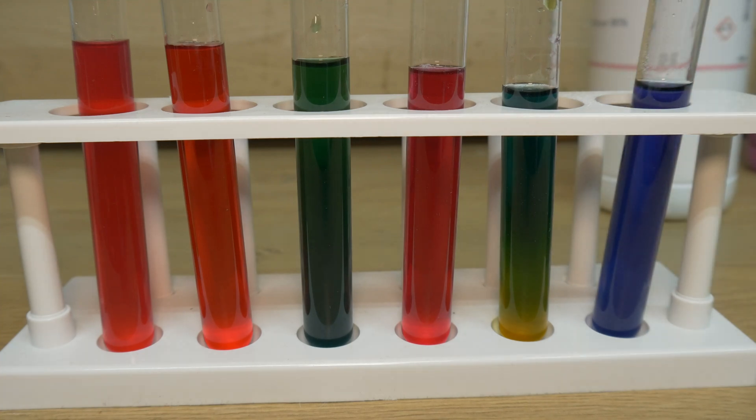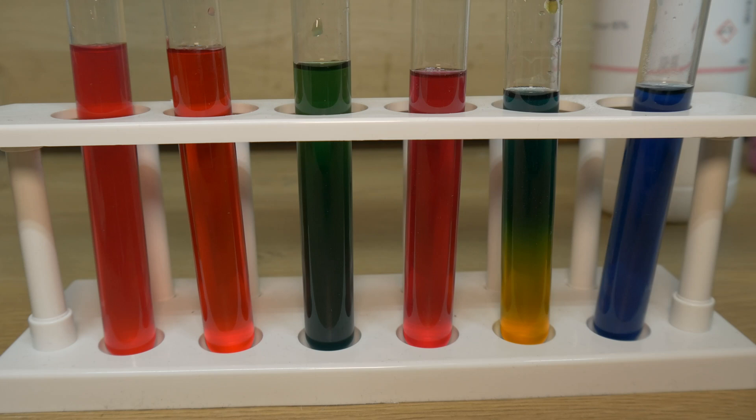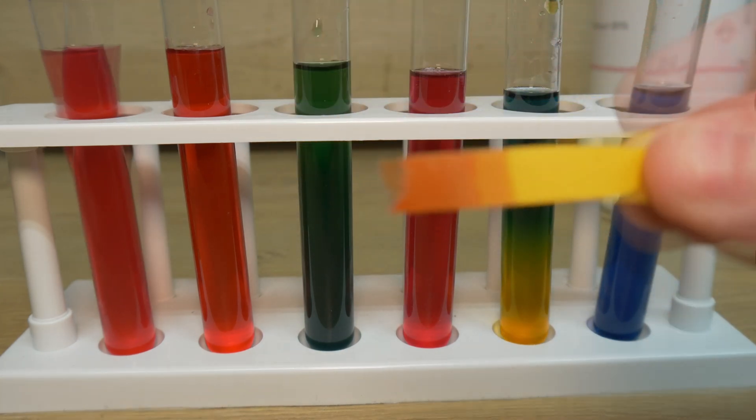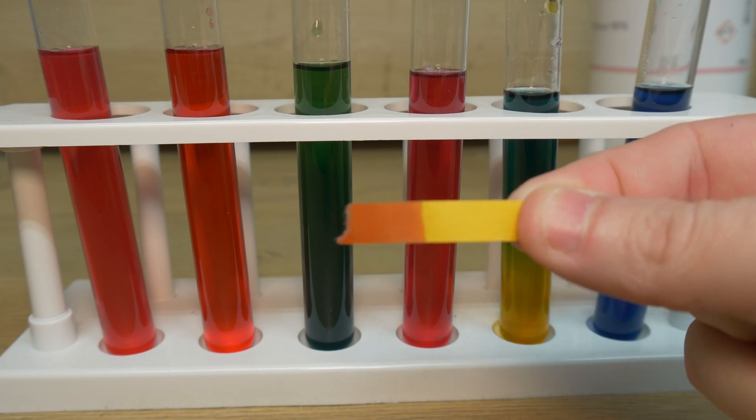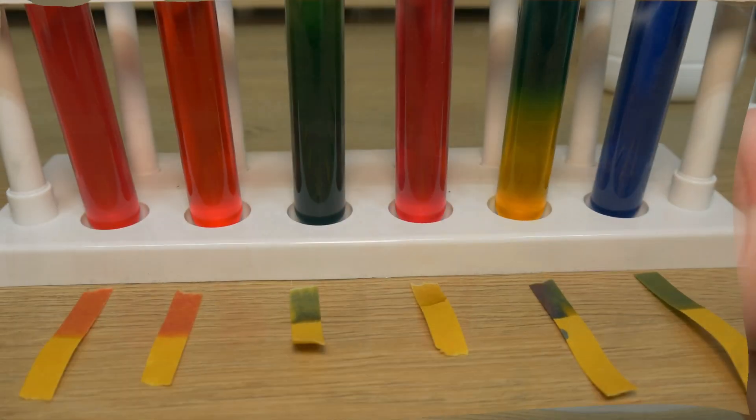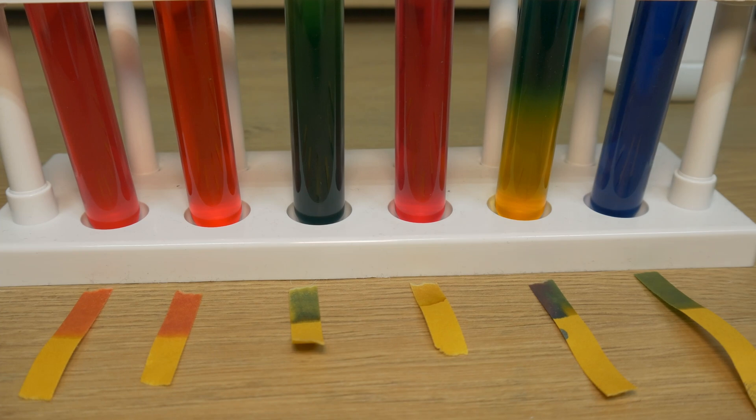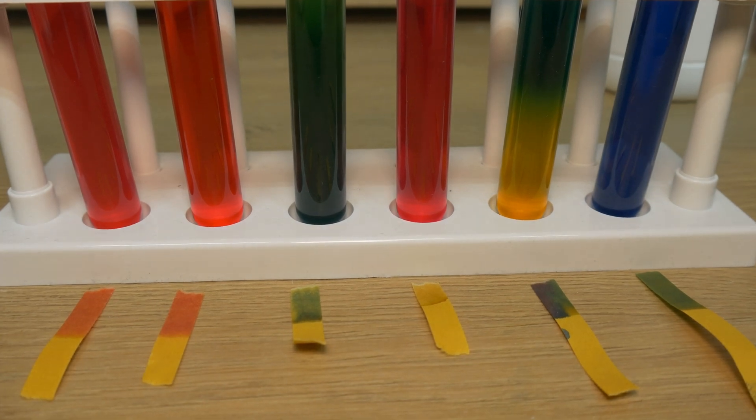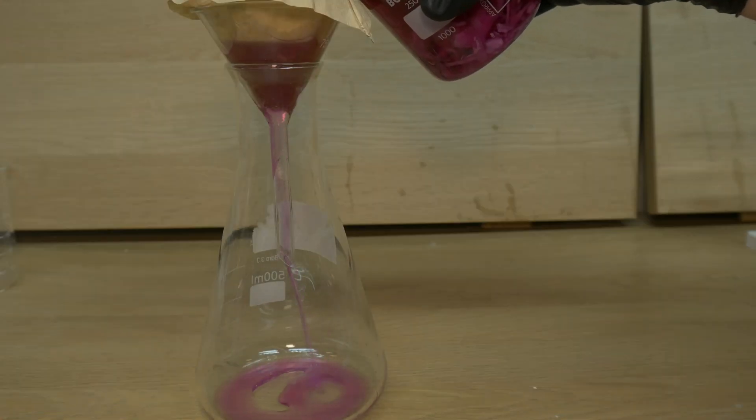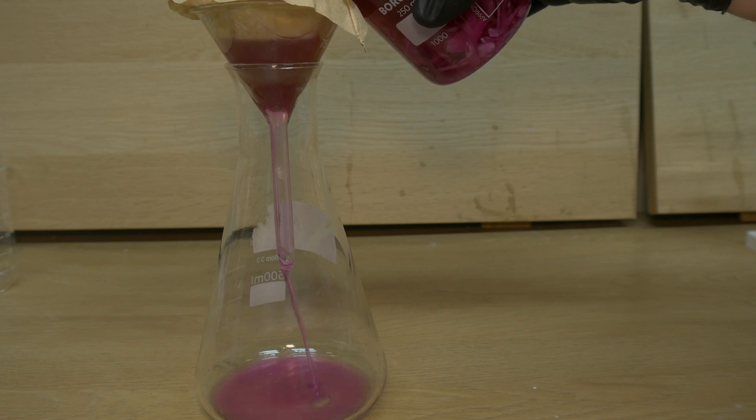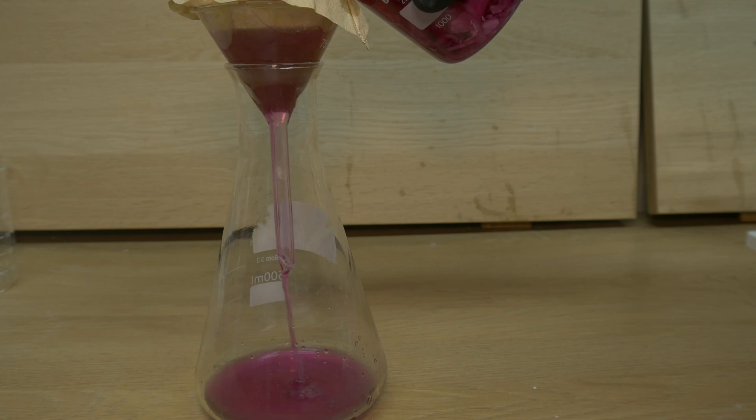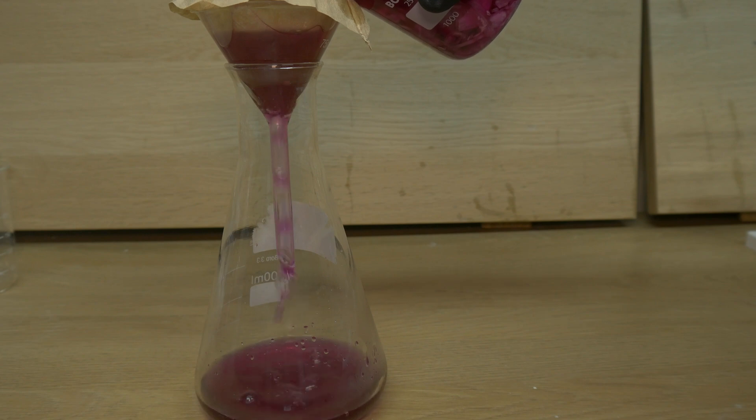Now all these tubes have really nice colors and we have an idea what the pH could be according to this little scale that we had. We will now check it with pH paper, and as you can see, the paper, although giving different colors, is showing perfectly similar values. So what we can already say is that this solution of freshish red cabbage and water is useful as a pH indicator in the same way that the paper is doing its job. So we will now store what is left of the solution for a bonus purpose at the end of the video. So if you want to find out what that is, stay tuned.